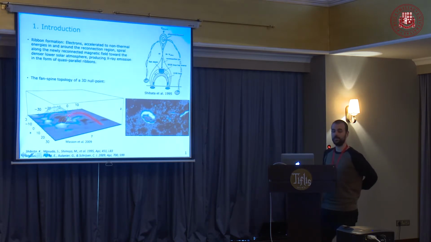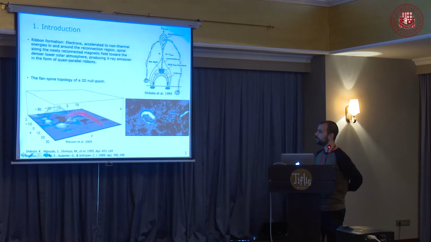So we see the magnetic configuration in this model. Here we see what we call the outer spine, which is the magnetic field between this remote location and a 3D null point, or nearby the 3D null point. We see the inner spine, which is the magnetic field emerging from this parasitic polarity until the vicinity of the 3D null point. And the magnetic field here spans, opens up and closes around the circular-like polarity in what we call the fan dome. This is taken from the Masson et al. 2009 paper, and also this one.